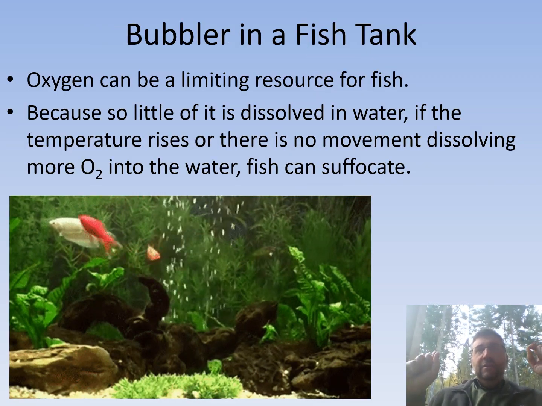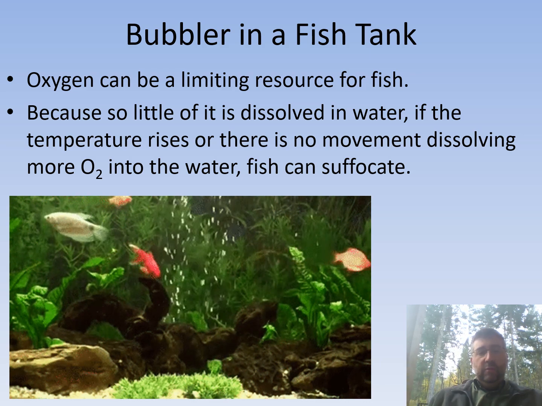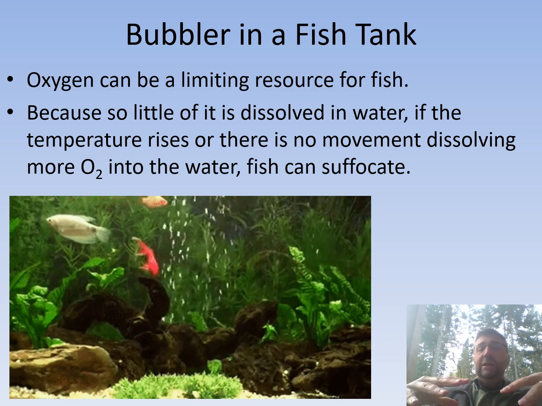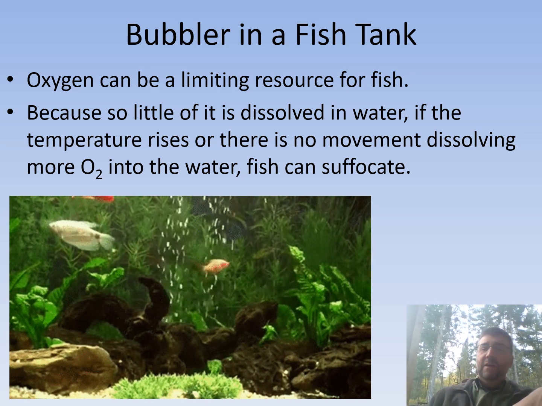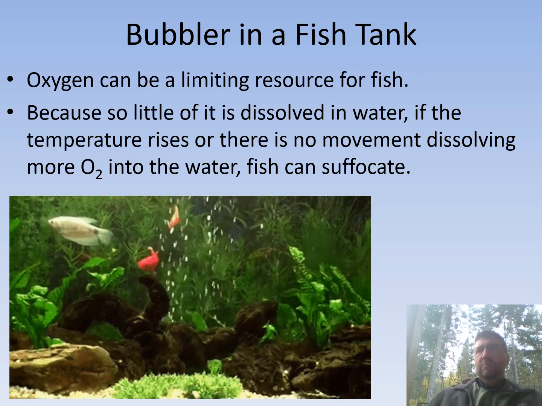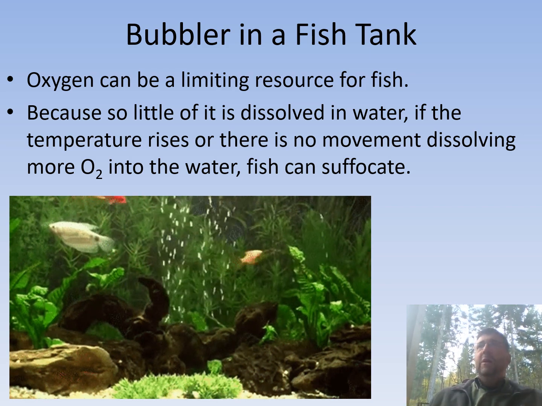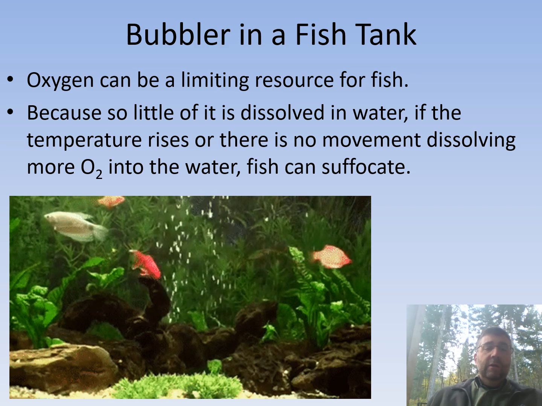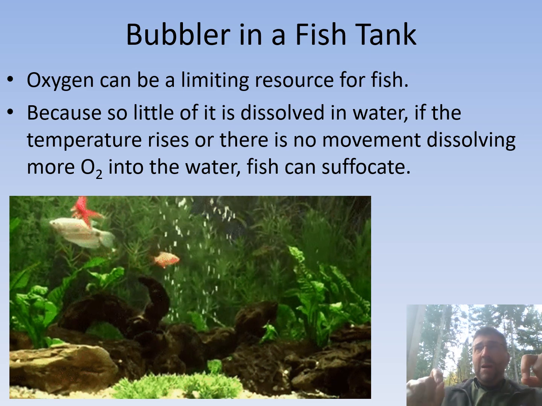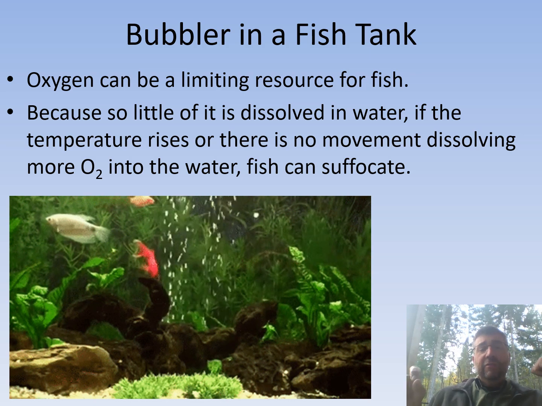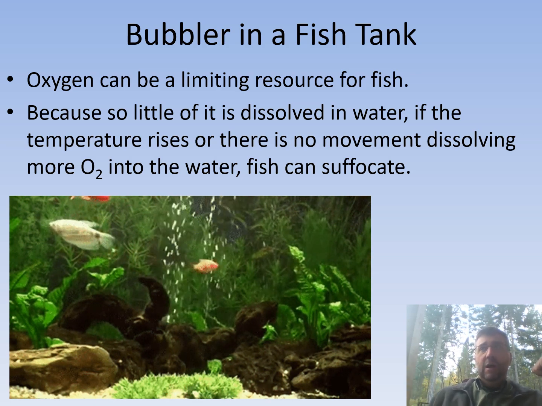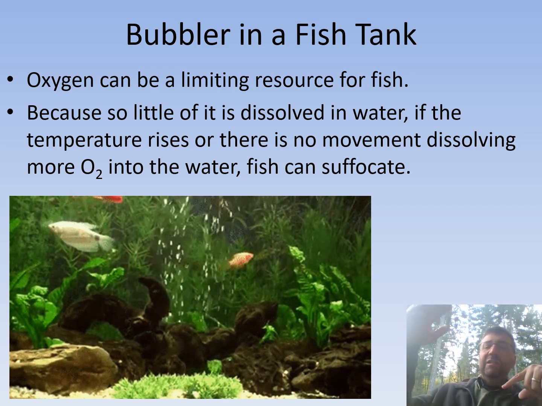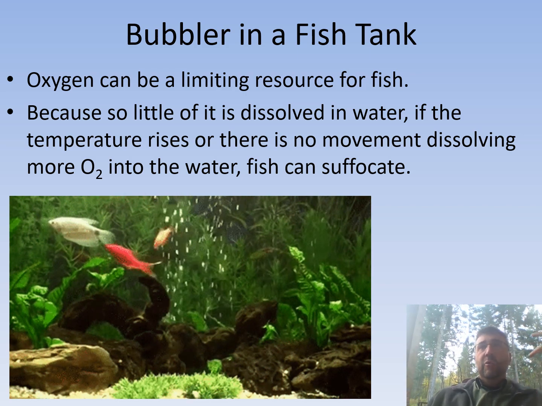Because oxygen is a limiting resource for aquatic organisms. Oxygen is at such low levels in the water that fish are literally at risk of suffocation in their environment. Think about that for a second. Here in the air, there is so much oxygen in the atmosphere that we are never at risk of losing our source of oxygen. However, in water environments, the amount of oxygen dissolved in the water is so tiny that fish are always at risk of losing access to that dissolved oxygen.